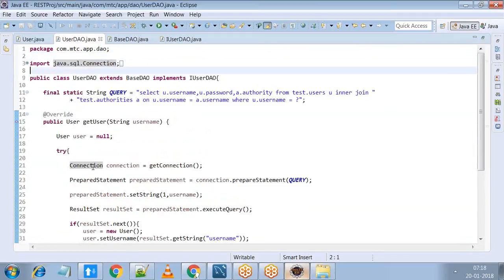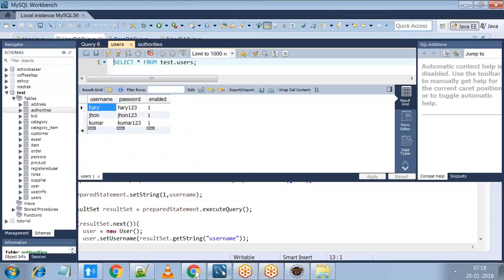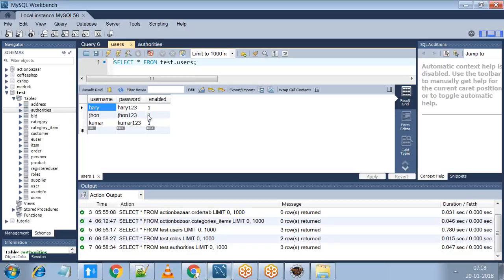This is the query which is executed. On the database side, we have the credentials in two tables. In the users table, you have the username and password, and in the authorities table, you have role details. So we need both the details, right?